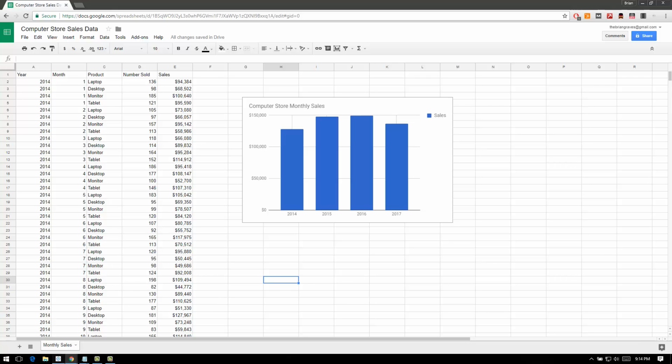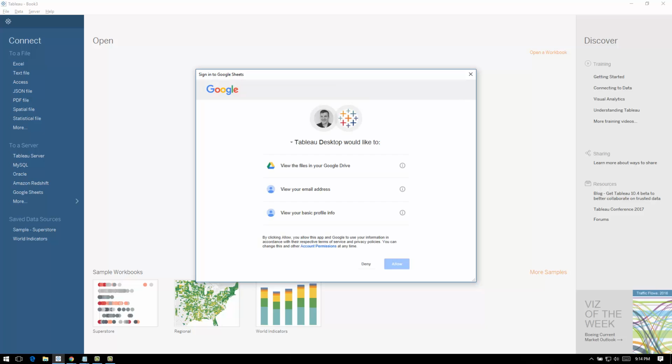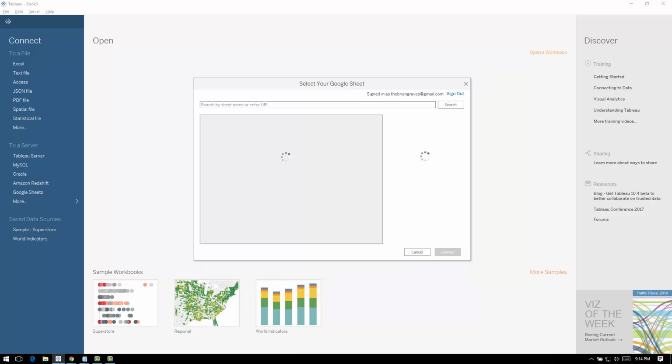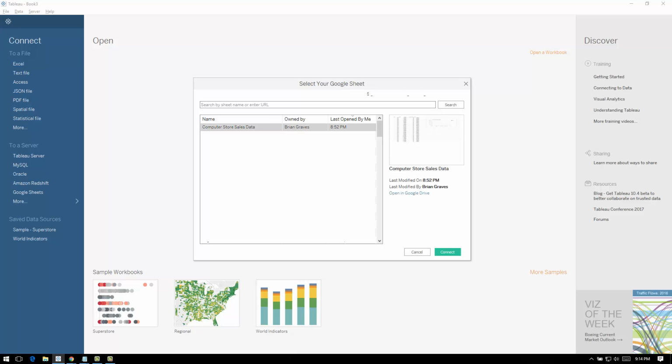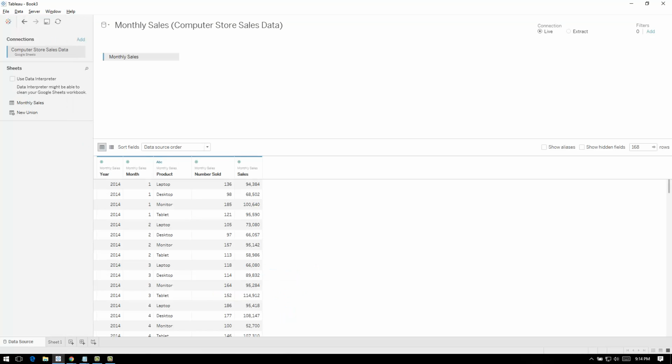Alright, so let's get right in here. And what's great about Tableau is that you can connect directly to a Google Sheet. This works pretty similar in Excel. You can just drop it right in there. But I really enjoy the fact that I can just connect right to Google Sheets and I'm off and running. Okay, so you can see here that your data gets dropped right into Tableau, which is phenomenal.